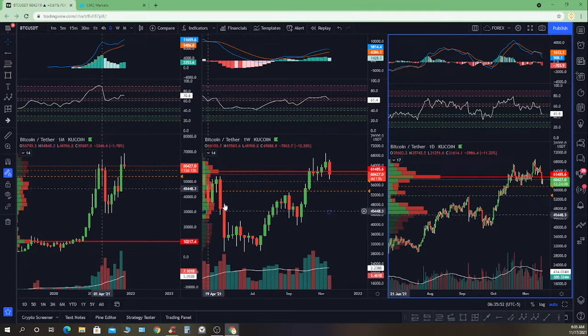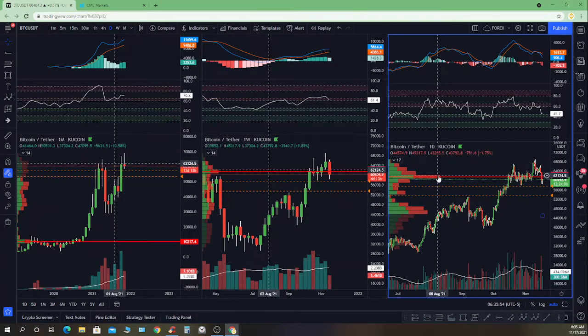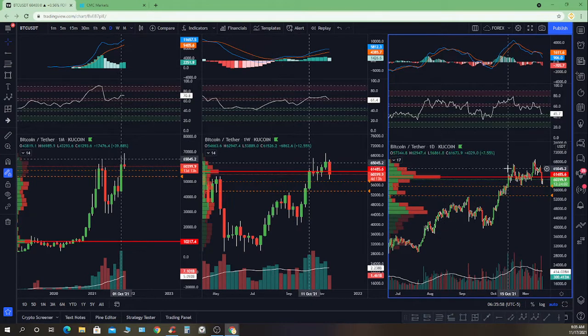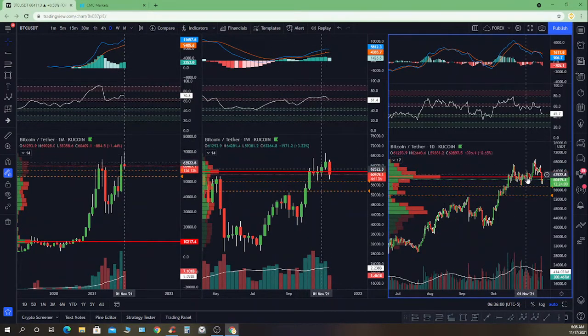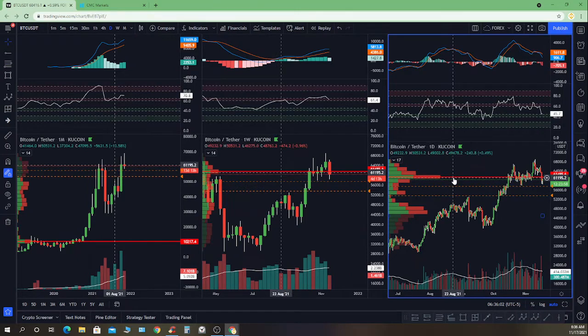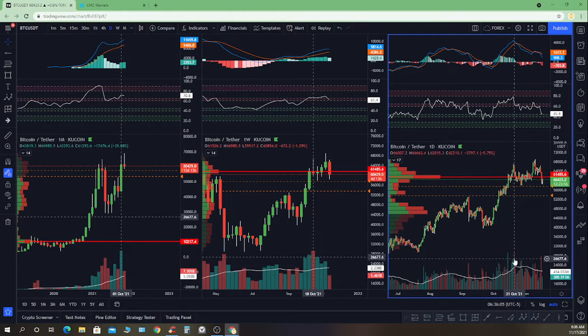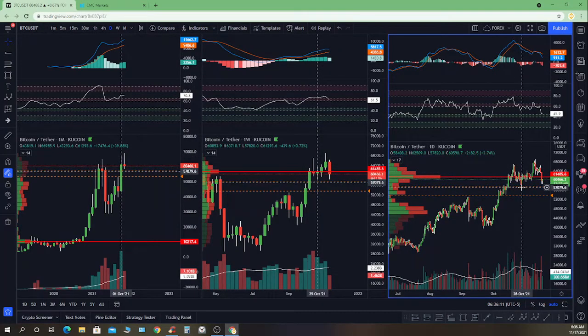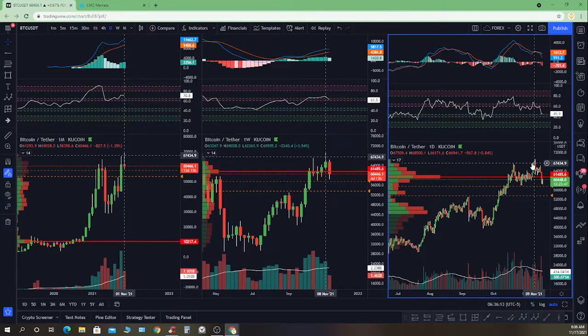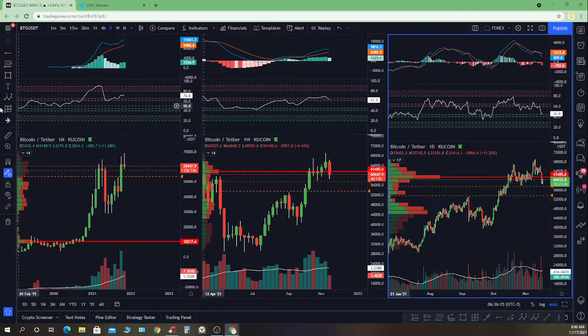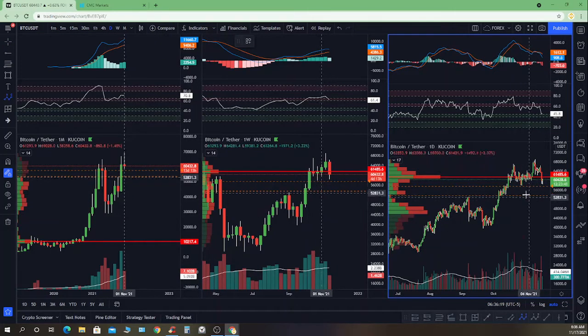So let's talk about what just happened. It looks like the market makers have been selling out at the top here, and how we know that is by taking a look at the volume. Specifically in time, this candle here was a big sell volume candle and caused a 3-wave pullback to the upside.